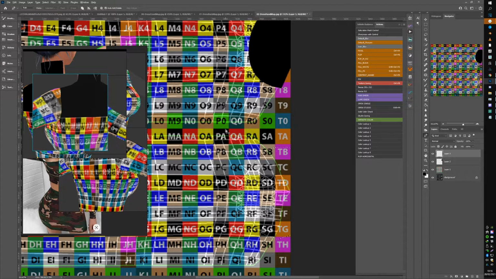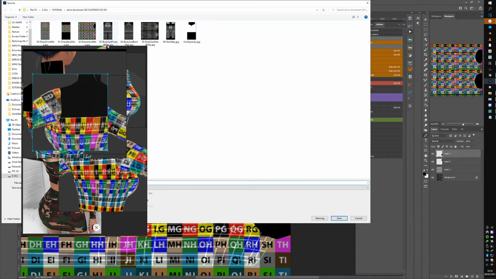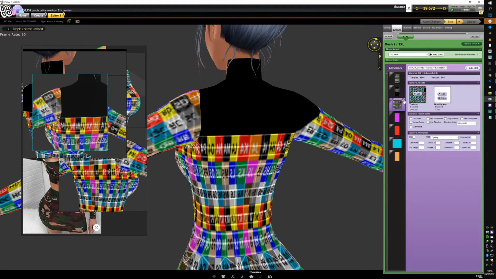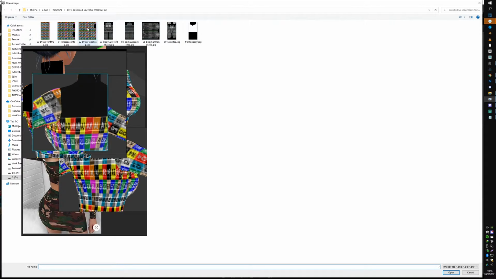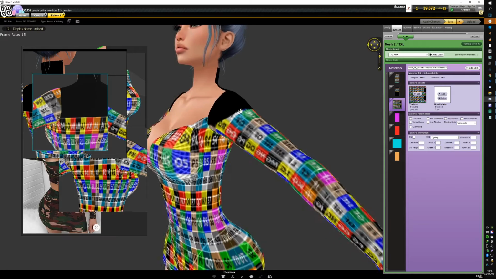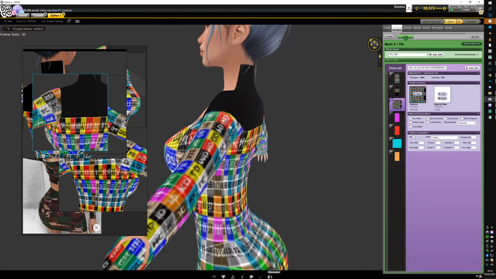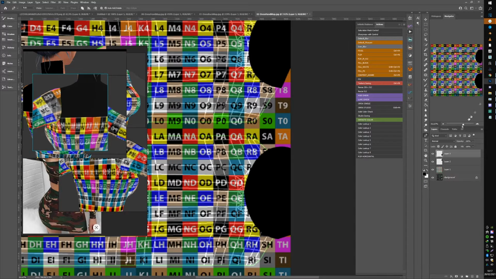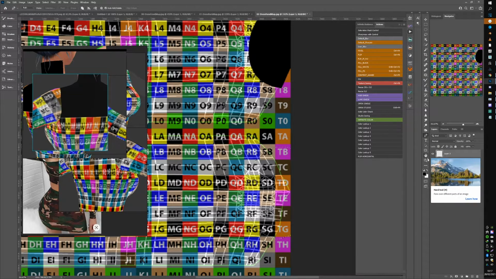Create a new layer and fill with black. Yeah, from that side it's matching, but not from this side. What did I do wrong?